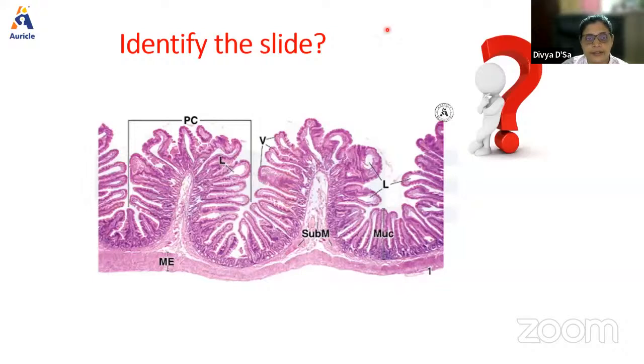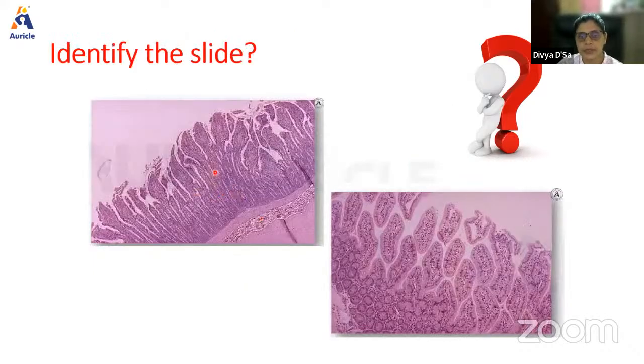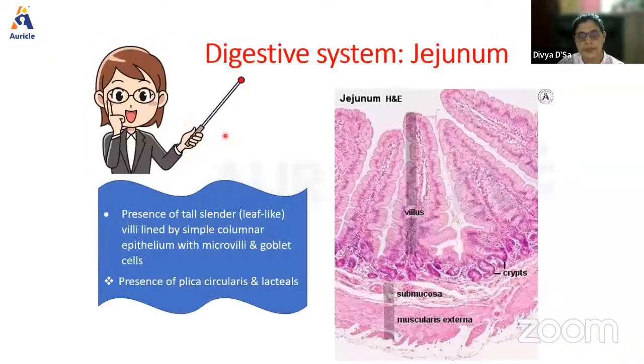Then this slide. Okay, so here we see kind of foldings, the villi are folding, the lamina propria is also projected inside. Okay, so these are all the mucosal folds which are formed. In gross appearance, we will see a lot of mucosal folds which form the plica circularis. So what we are seeing is the plica circularis, and this is the villi. Okay, here when we see these villi, they are like leaf-like villi. This we call the leaf-like villi.